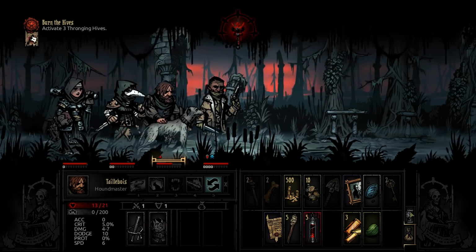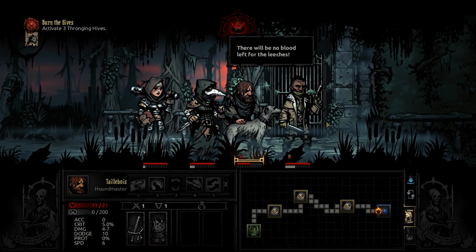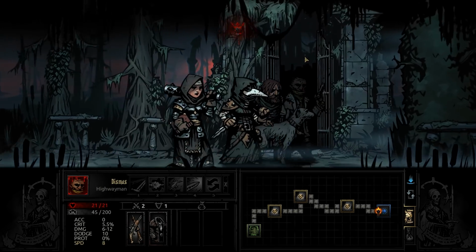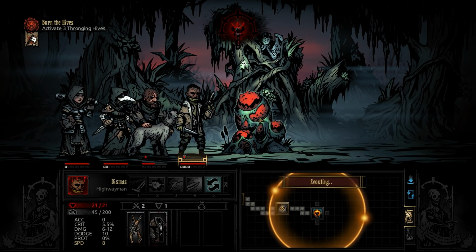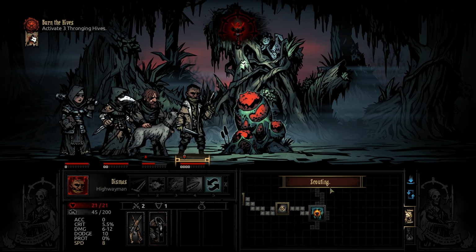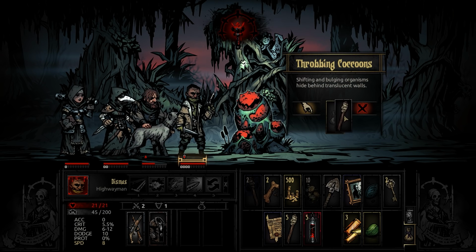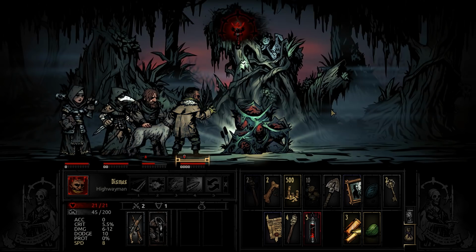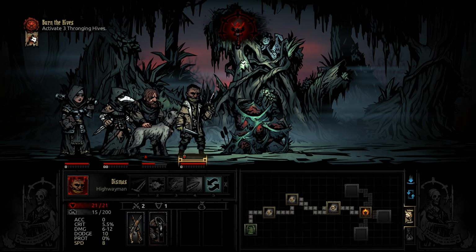Alright, hunger check. Wounds of war can be healed, but never hidden. Okay, go in. Alright, we can use a torch on this thing. Okay, now we split off. That's cool. Throbbing cocoon. Yes! That is awesome. And needed. But now I know not to take those vials.